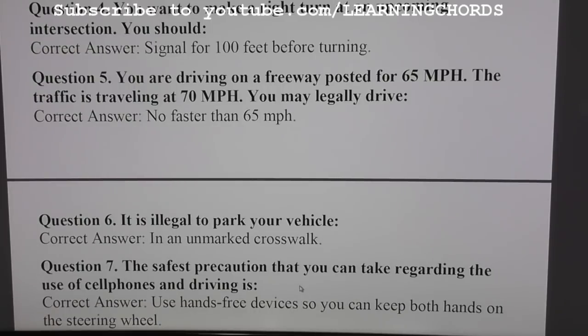And, you know, with the society the way it is today and the millennials and just the people on the road that really don't seem to care how they drive, it is dangerous at that. You've got the people on their cell phone, you've got the people that are drinking and driving, you've got the people that are all drugged up, and people that are not paying attention, and people that are breaking the laws all over the place. It's dangerous out there. So the safest precaution is use hands-free. My suggestion, put those cell phones away and watch the road and protect yourself from the people that are doing this stuff, that are a danger on the road.